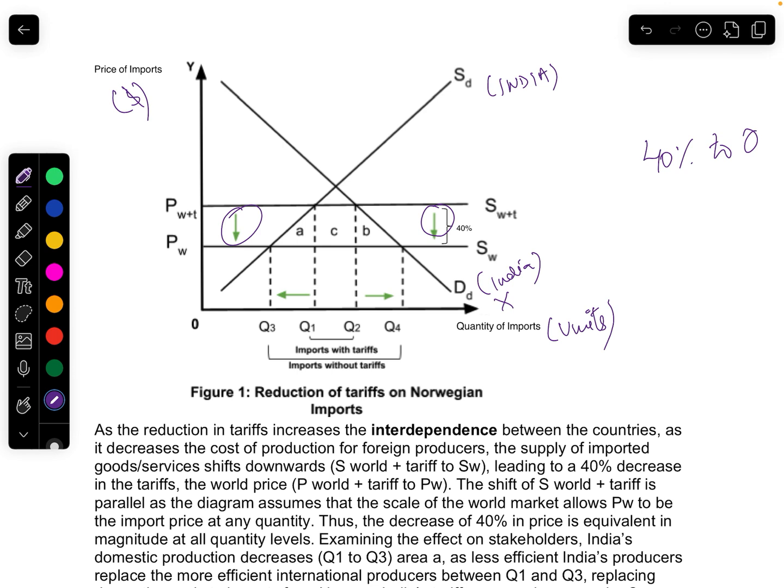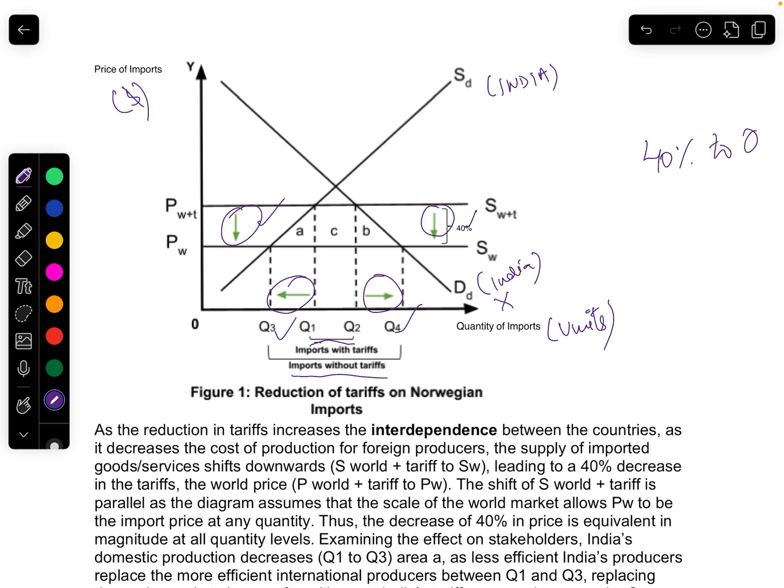Looking for the world price, looking for the tariff prices. So import without tariff, the child has clearly labeled. And once the tariff has been removed, the child has again labeled import with tariff. This is import without tariff and this is import with tariff. So the child has completely labeled what the scenario is before and after. And to mention the change, the child has shifted the quantity rightwards and leftwards, showing the increase in import after the reduction of tariff. So it is a well drawn curve in this context. These are all correct information.